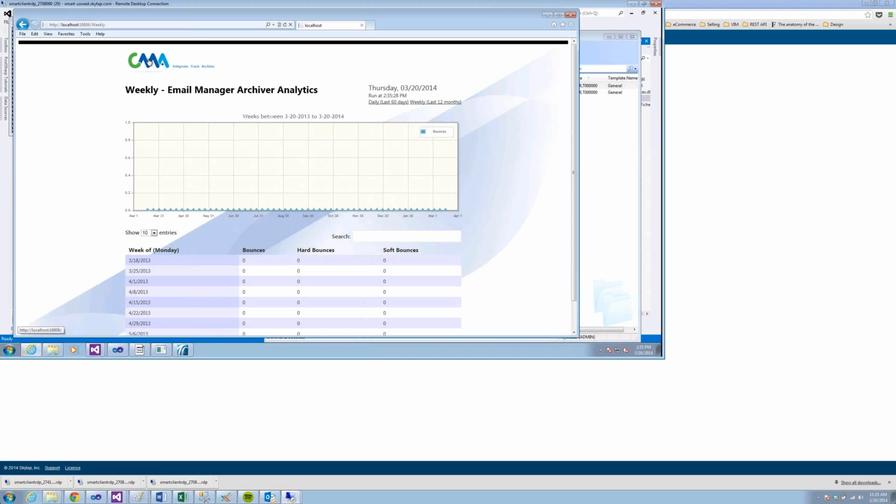Okay, so we've got our first question here, which is, where do attachments go? It's a good question. Attachments go into Laserfiche. It is an administrative configuration how to handle attachments.